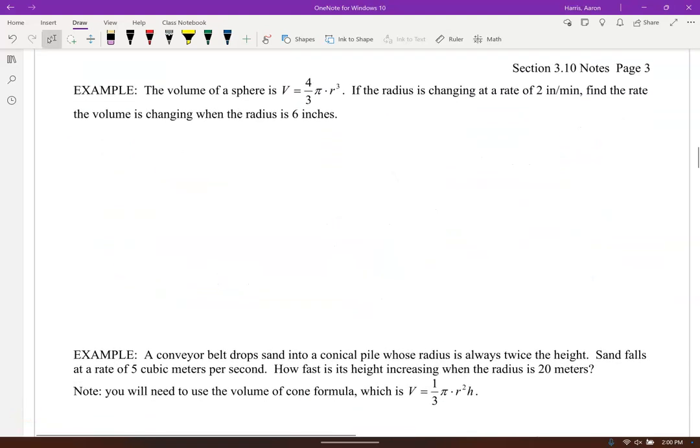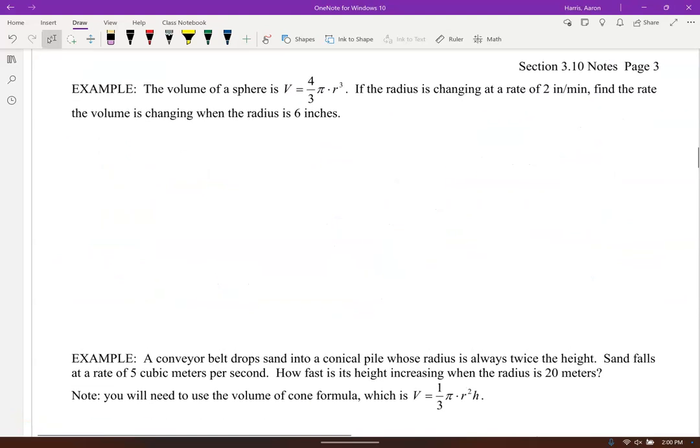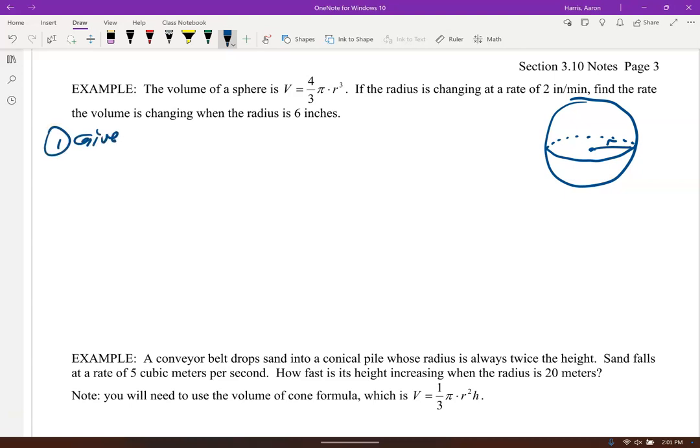All right, let's take a look at this one here. We've got a volume of a sphere. So here's a volume of a sphere. If you can imagine a sphere, I can't draw worth beans, but I'm going to give it a shot here. With the radius, right? Here's our radius of that thing. The radius is changing at a rate of change, right? So they're giving us, like this thing is being blown up, 2 dr/dt. The radius is changing at 2 inches per minute. Okay.